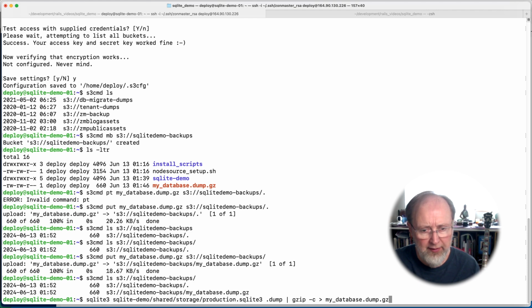This one dumps it into a file, and then you put that file into your bucket using that cron command. So you'd write a little script that first does the dump, then does the S3 command copy. And there you go. That is your SQLite database backed up, nice and secure, and you can restore it quite easily from that same bucket.